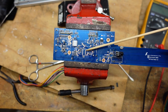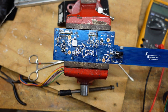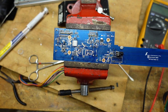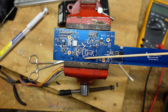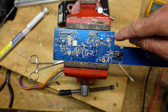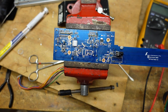I got the surface mount shift register off the board, and I'm happy to report that this appears to have been the problem. I bought some low melt solder — I've never used this stuff before, but it worked well. It melts at 78 degrees centigrade, which means about 172 degrees Fahrenheit. It mixes with the solder on the board and stays molten long enough for you to get the component off. I got this off, put back the jumper — I couldn't find the SMD zero ohm surface mount resistor, so I just put a piece of component lead there, which is just as good. I verified that now our short is gone, reading about 1.1K between ground and 5 volt.